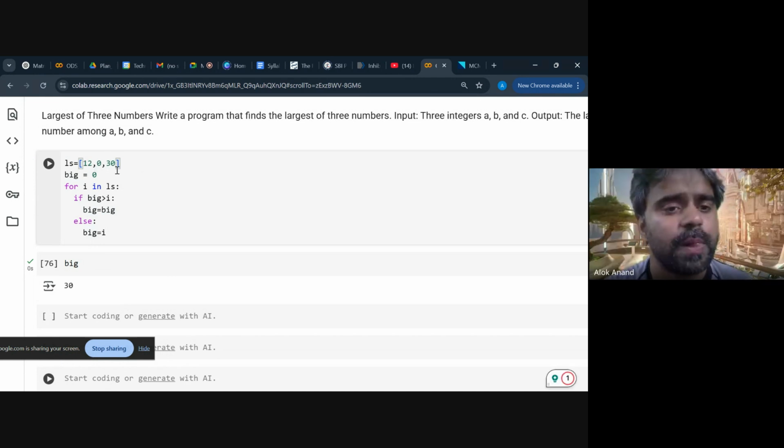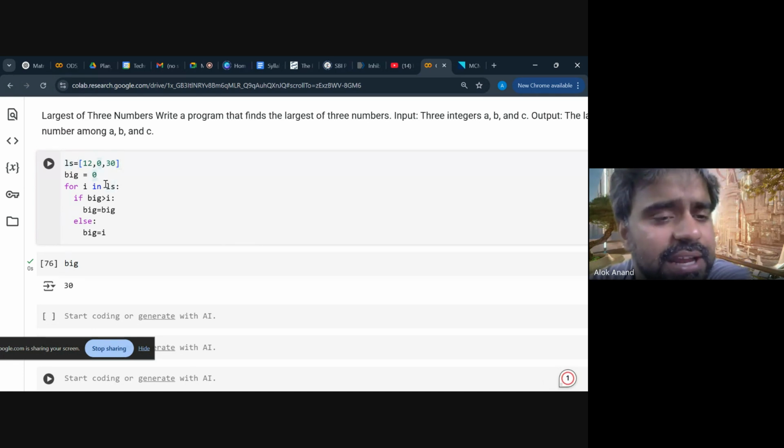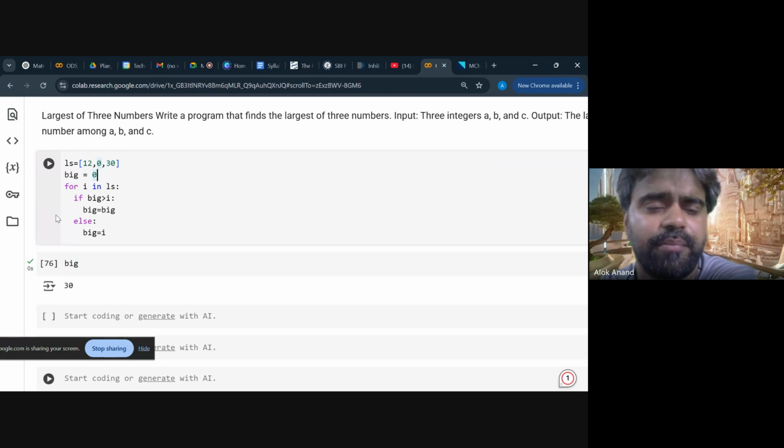So see, we have a total of 3 numbers. What I have done, basically, is I created a biggest number and initialized it as 0 first. Initialize any number, it is up to you, whatever number you want to take. When you are finding the biggest number, it's always recommended to take 0, basically. If you have to find the smallest number, then you need to take a very big number, basically. I'll tell you why. So in the beginning, I took 0.